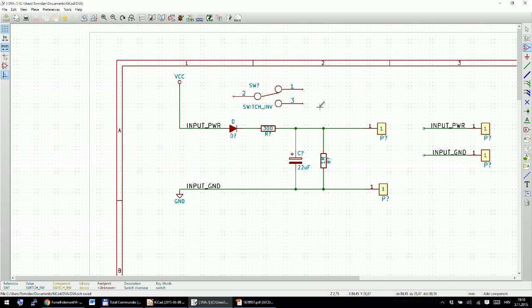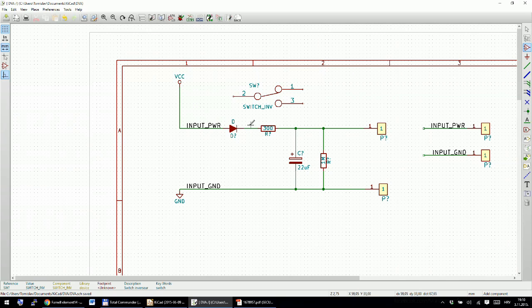Okay. So I need to rearrange my circuit a little bit here. So I will use one side of a switch directly, and the other side of a switch should go through a resistor. So I'll be moving these parts of my circuit, and I will be inserting this switch.